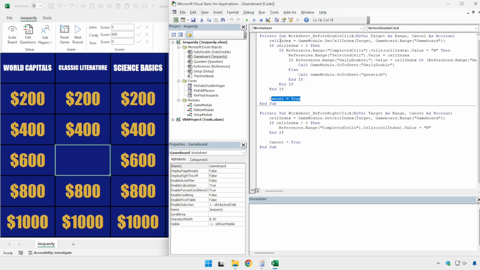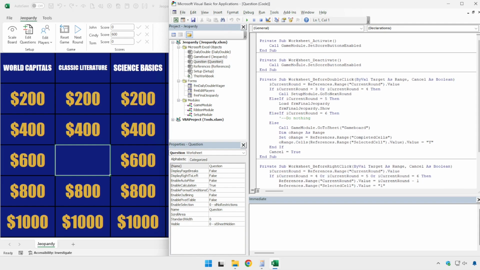And so I'm going to run my macro, which determines where the cell is. And when I determine what the cell is, I'm going to either go to a daily double or go to a question. And so when it goes to a question, I have a macro that goes to sheet, which essentially is going to hide the Jeopardy sheet and unhide the question sheet. And the question sheet has a function that when the sheet is activated, which means it's selected, it's going to actually enable those buttons right here.